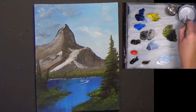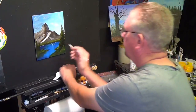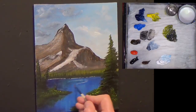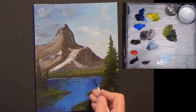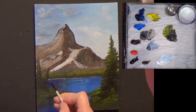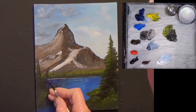Why isn't my brush so clean? Let me just see if I can rescue that brush. Okay. I just picked up another brush. I just dipped it in some water because this line is a bit thick. So I'm just going to basically paint that in like that. That's better. So just a wet brush. All I'm doing is moving that paint about that I've already put on because my strip lining brush wasn't as clean as I thought it was. So just move our paint about a bit.